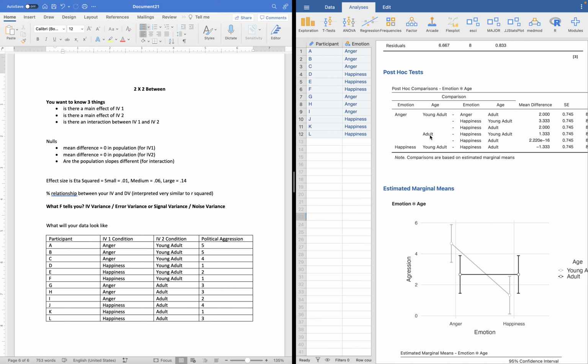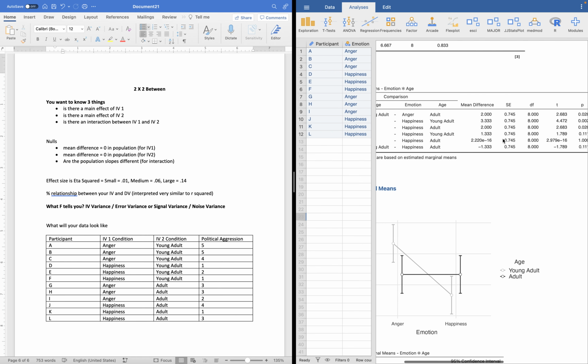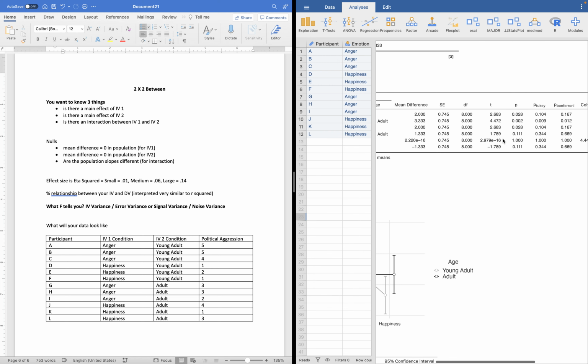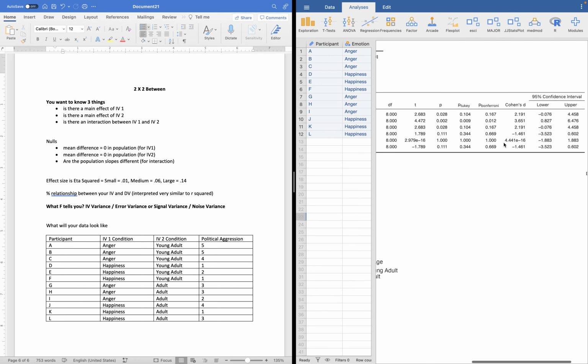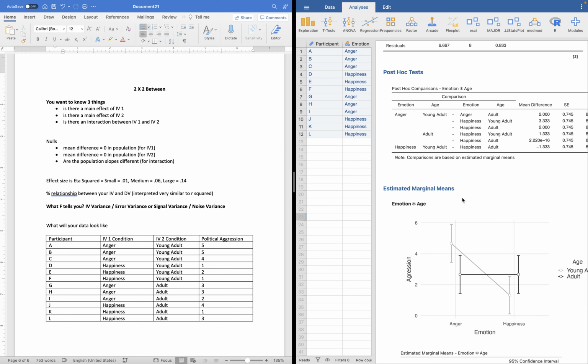So these are the old people anger versus old people happy. This result is non-significant. And our 95% confidence interval tells us we don't really have a handle on this effect, right? If you don't look at this 95% confidence interval, you're like, there's no effect in the population. In fact, when we look at this, we're like, oh shit, I don't know anything right now. So that's where it is. Okay, but those are the only two comparisons I would do to test this interaction out. Other comparisons are going to mix main effects and interactions, but this is how you read that table.